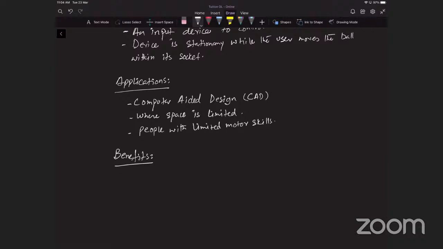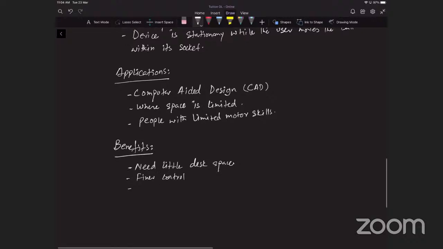Now what are the benefits? Benefits might be neat, little desk space, finer control, and it can be integrated within the keyboard. Things like that.